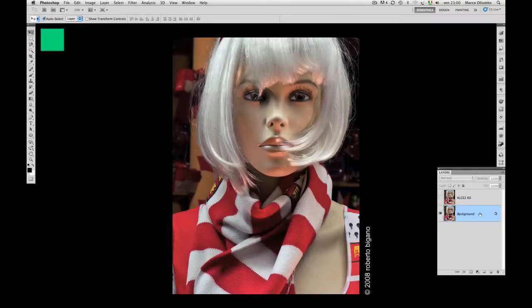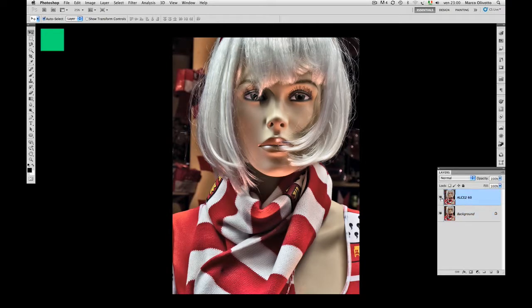You may know or not, but mannequins are one of Roberto Bigano's favorite subjects. He has taken pictures of them for years all over the world, and this plastic girl lives in Köln. The idea is to make her even more plastic, and ALCE may certainly help. I've prepared an ALCE 60 layer which I'm now going to make visible. Here's the effect. Quite amazing, isn't it?